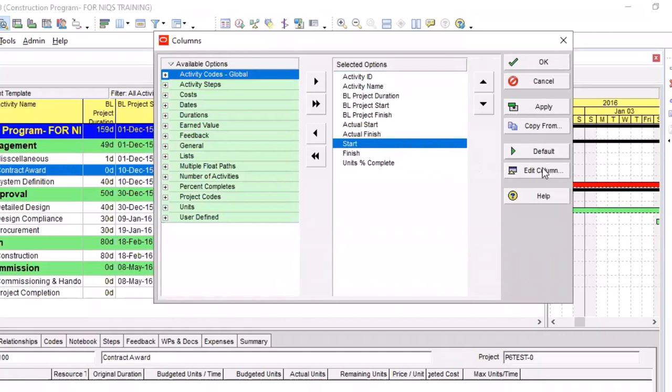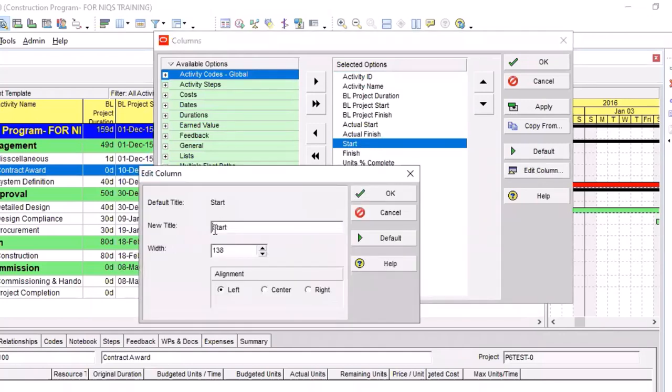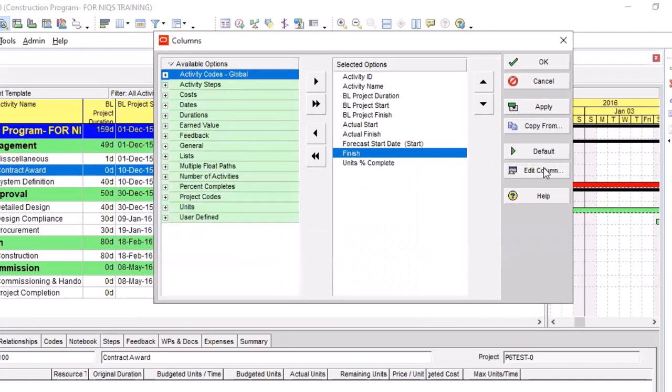I will explain why I changed this up to forecast date. Then this, edit as well. Change it to forecast finish.